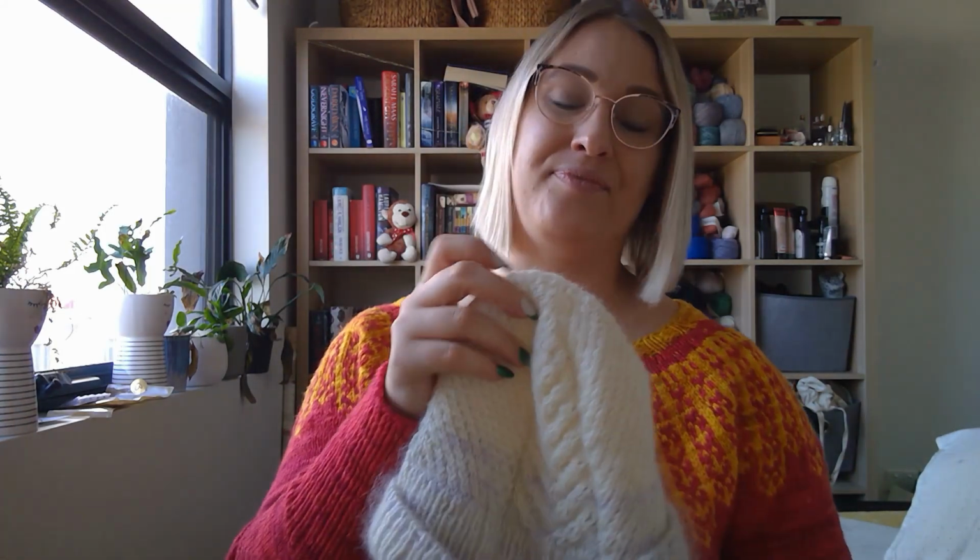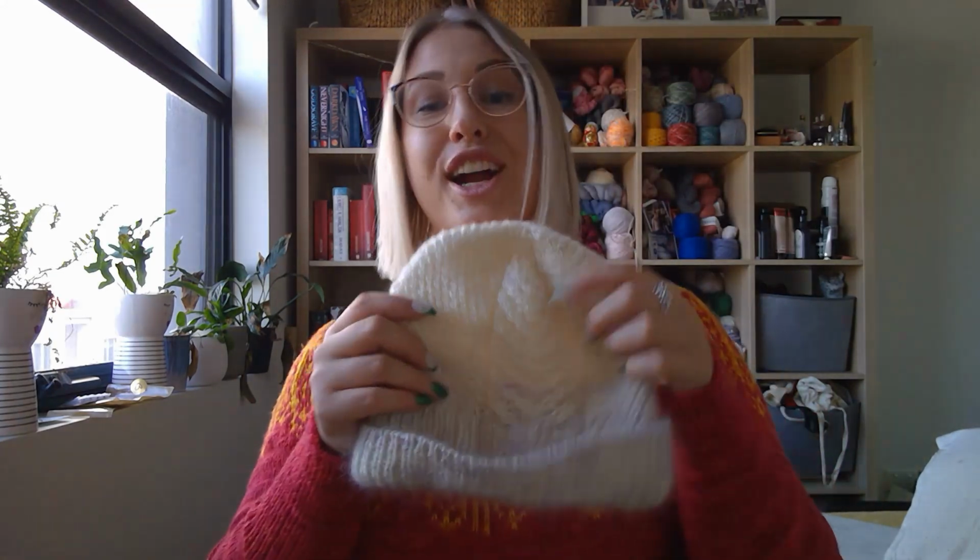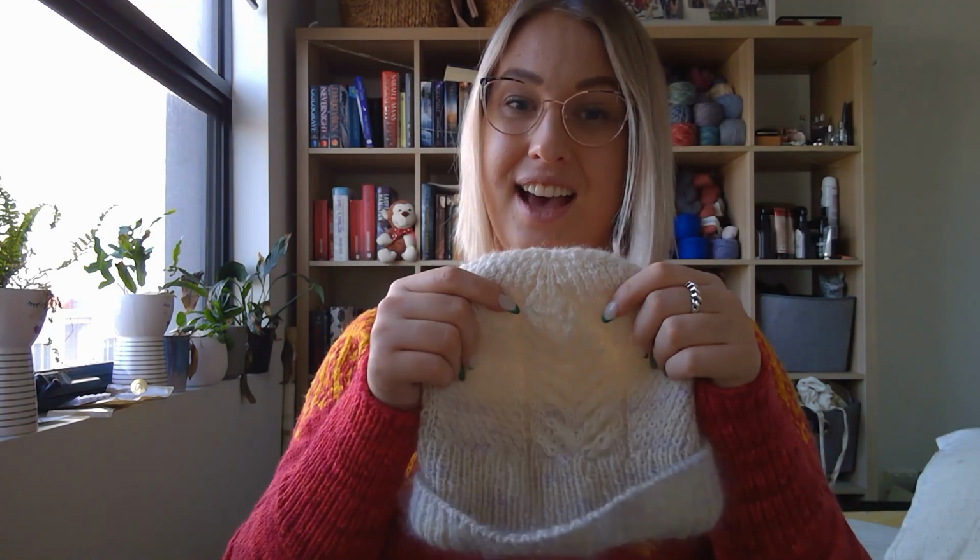So that was the long story of how I got to the top bit. The top bit is still not a mohair, but it's a soft, floaty-ish yarn. It is not as soft as the bottom, but it's on the top of my head and I can't feel it, so it doesn't bother me. Again, it's exactly the same design, and I counted it this time, so I know my numbers are correct because I double counted every single row because I was so frustrated. And it turns out I just wrote K2 instead of K2 together. Genius.